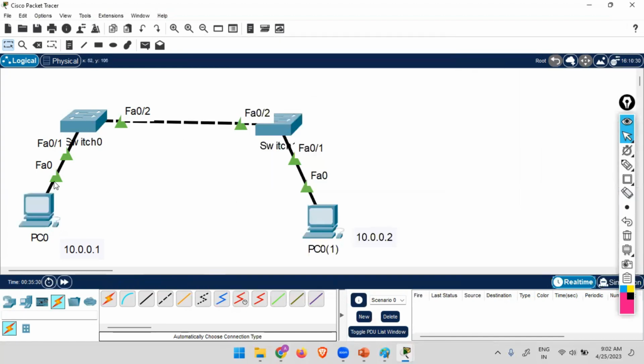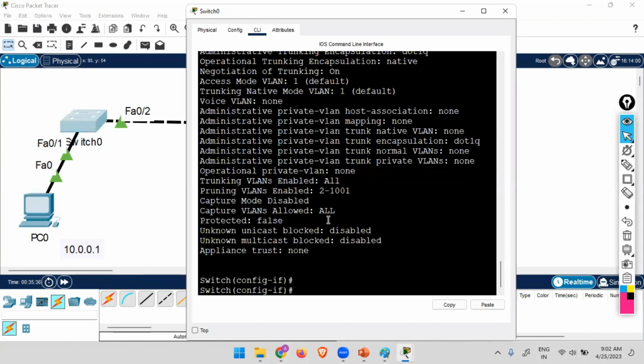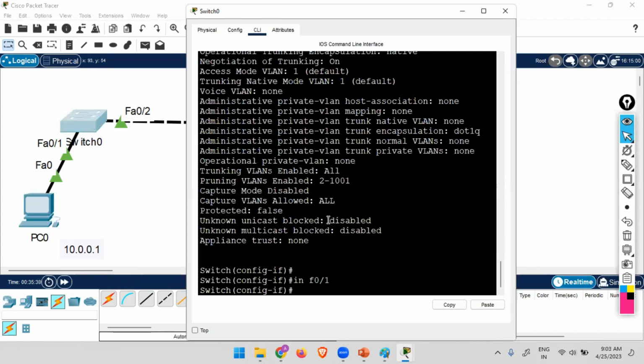Now what I will do, I will add these ports in VLAN 10. Interface F0/1, switchport access vlan 10.